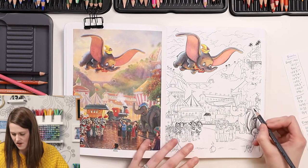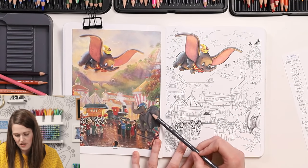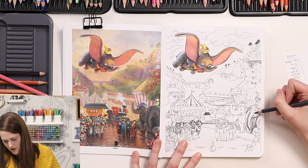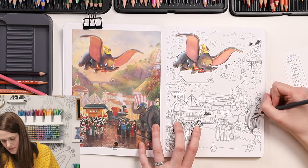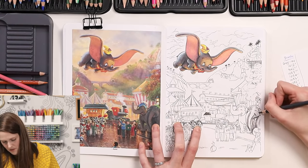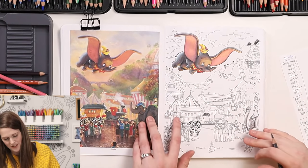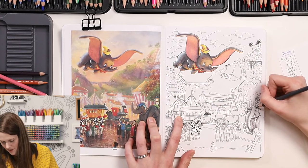Okay, so hopefully you can see what I've sort of done here. I'm really just copying each of the shadow areas around here, and we've copied that on the elephant. I've probably missed a few, but as we start to colour the rest, more bits become obvious, so we just fill them in as we go. So that's fine. For now, I'm pretty happy with that. I've just spotted a few more around the face that I didn't do. I'm also working with studio lights. Sometimes it's reflecting off the page, so sometimes I miss things as we go. But we'll come back to them.